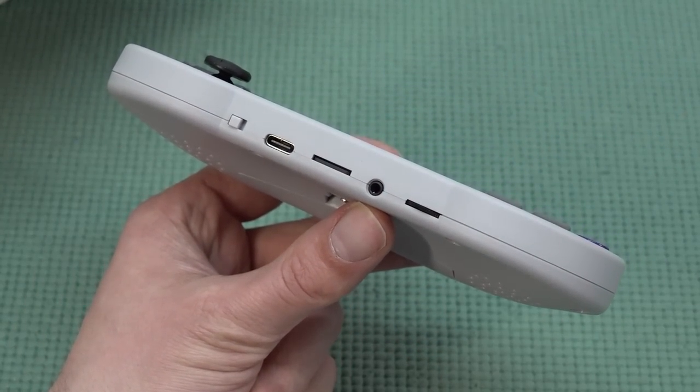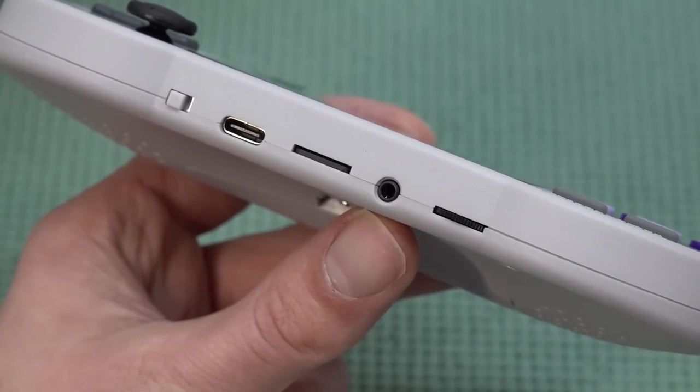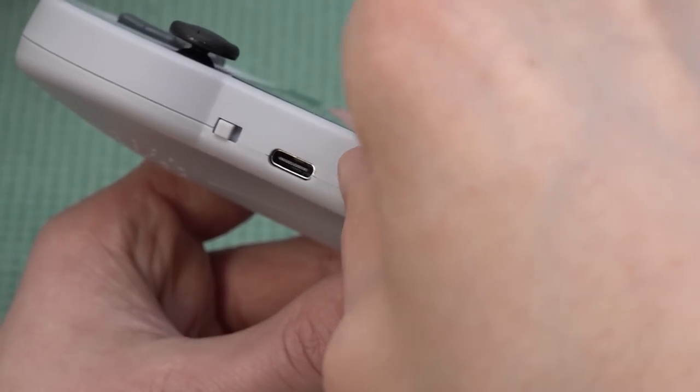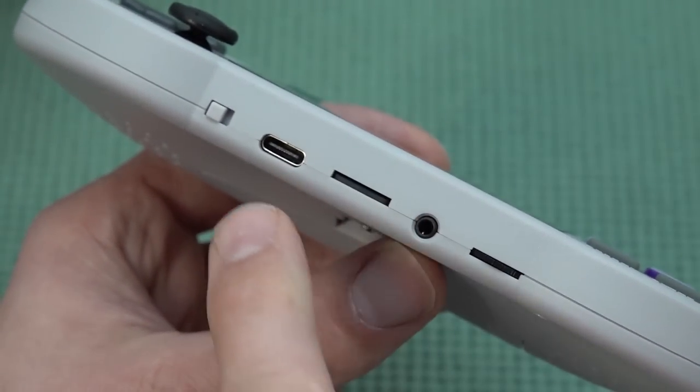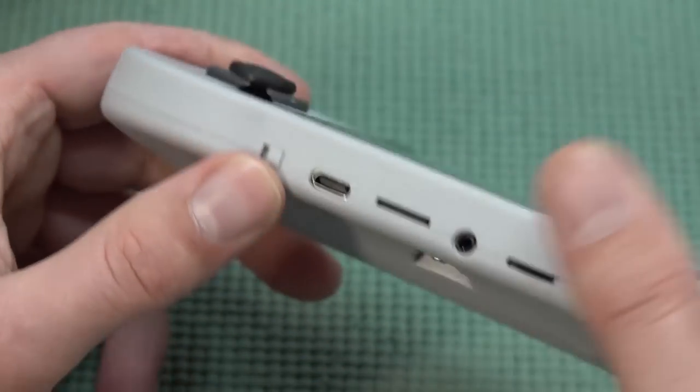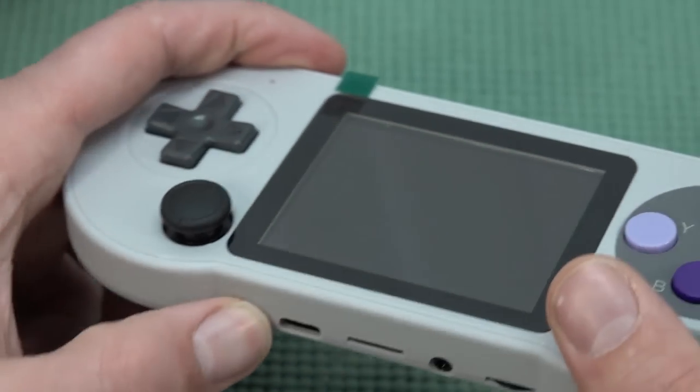But let's take a close look at the connections, because here we do have some options. We have a very tiny jack output, volume control, then over here we do have the micro SD card slot, then over here we do have the Type-C, and over here we have the on and off switch. Yeah, it doesn't do anything, so I think I need to charge it.